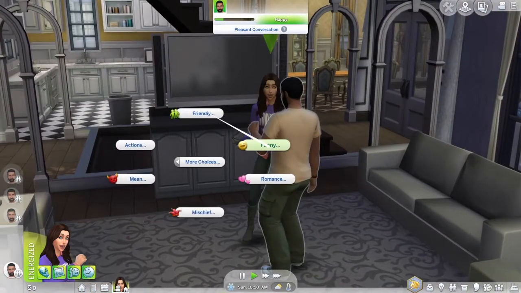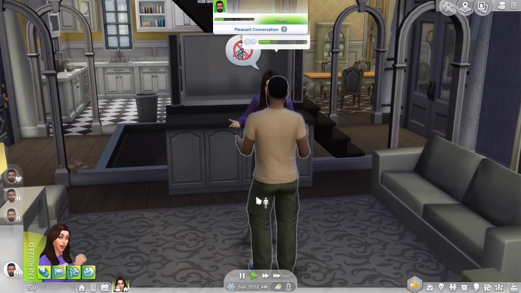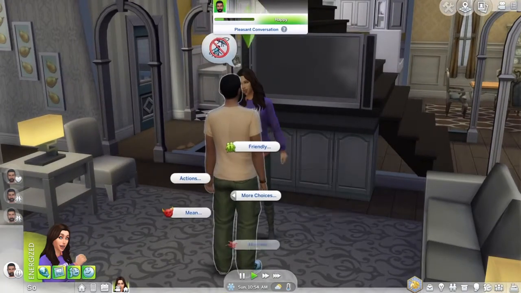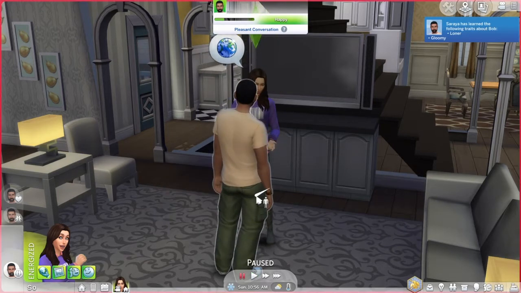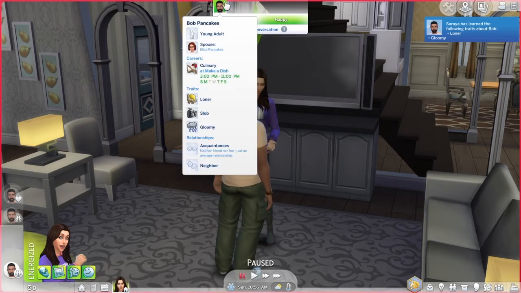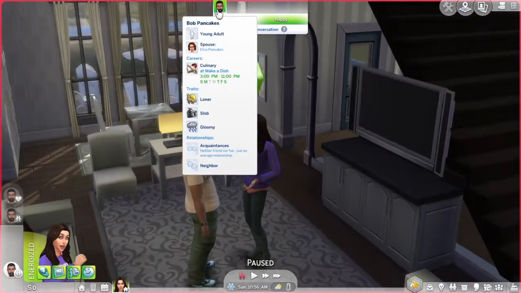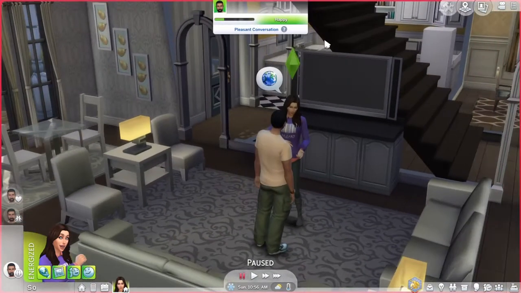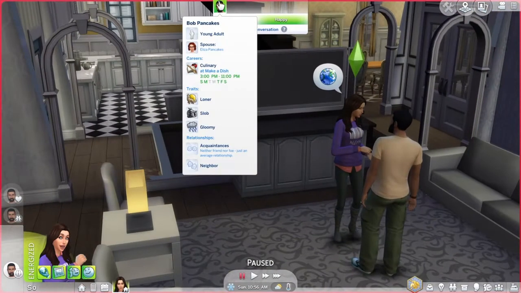I want to be friends with him, but I could see her flirting with him, so why don't you exchange your number with Bob? It's a bit weird, but I think Soraya likes to kind of push the boundaries, and I do feel like she's kind of a bit crazy and a bit stalkerish.